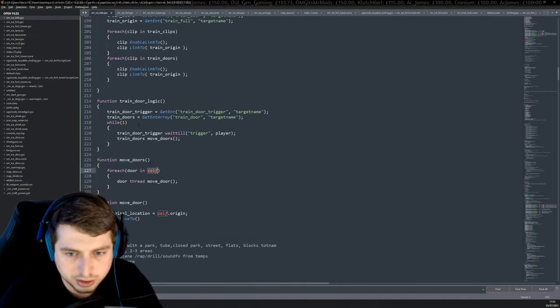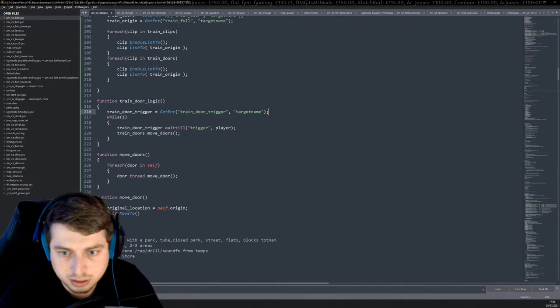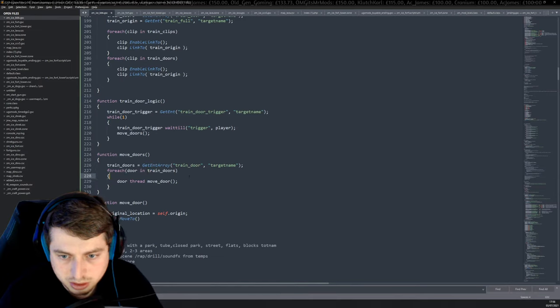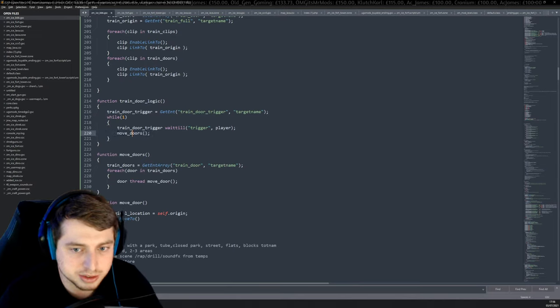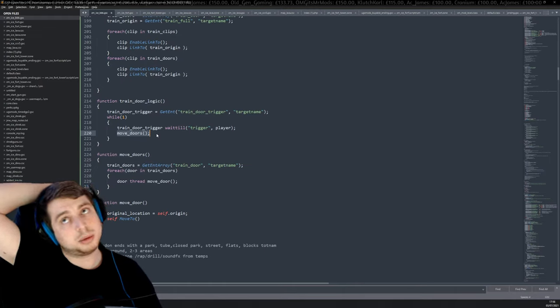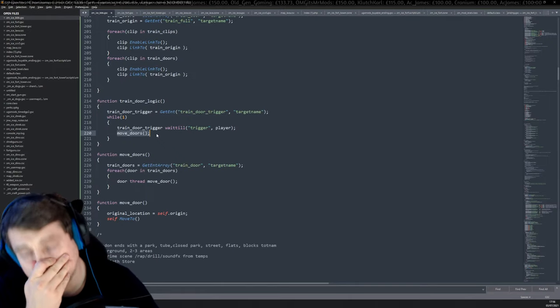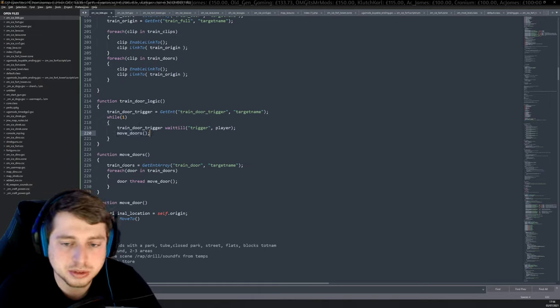Don't know if you can thread an array like that though. What I might need to do is just take this out and then just do move doors and slap it in here, train doors. The reason I've separated out like this is so that this while waits for this to finish before it does anything else. But there's no way to run it concurrently, asynchronously. Oh, dude, I don't know. Right, that's a fun problem. Never mind.